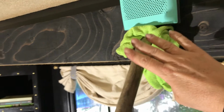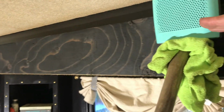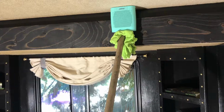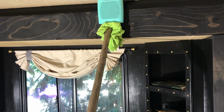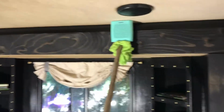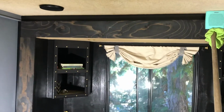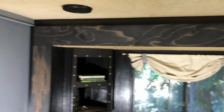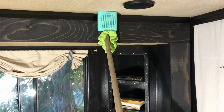Obviously this just wasn't gonna stay up by itself. So I needed something tall enough to keep it pushed up there, because the right side was the one that was having an issue. The other side is fine. And it wasn't falling down like you just saw, but I was still too scared to just leave it. Here's a little solution if you guys ever happen to do anything like this. Yep, if there's a will, there's a way. Anyway, again, look at the wood. So excited. All right, well that's it for today, and I'll be back.